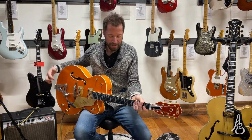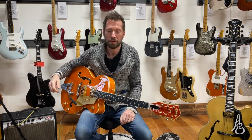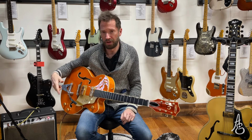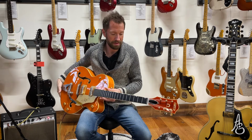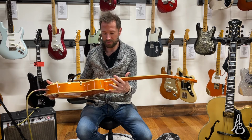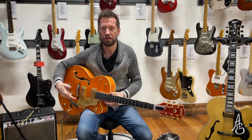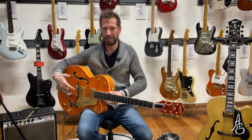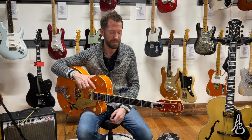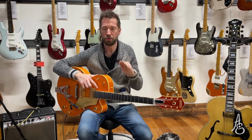It's a Gretsch. It's perfect. If you don't have one, this is that one that you thought you might want, I promise. There's nothing about this that is impeding me from just getting to work and playing it. It fits. I mean, it's still a big guitar, but it's not ridiculous. I've held some, and you've probably seen videos where they're ridiculous. This ain't that one. It's ready to go.